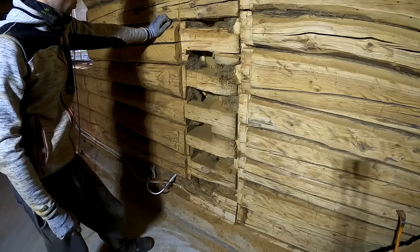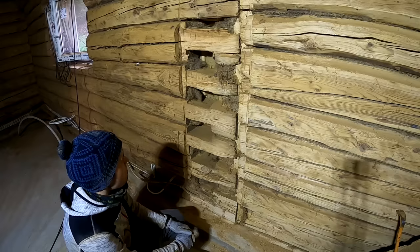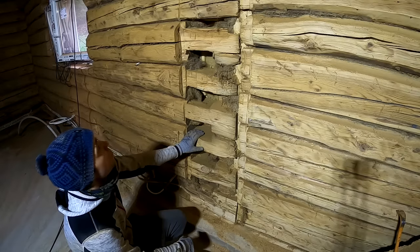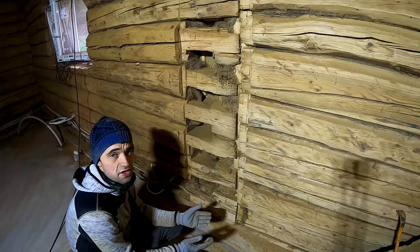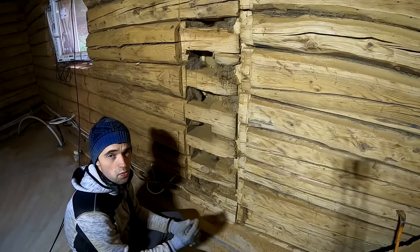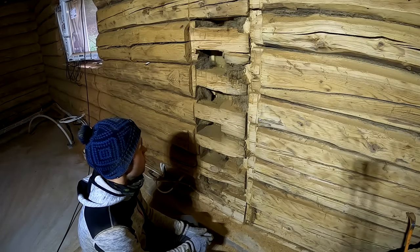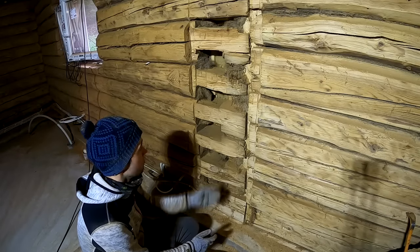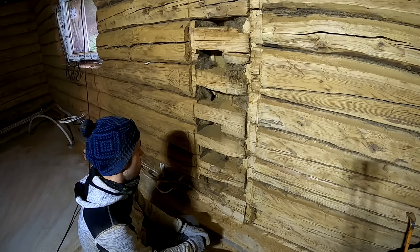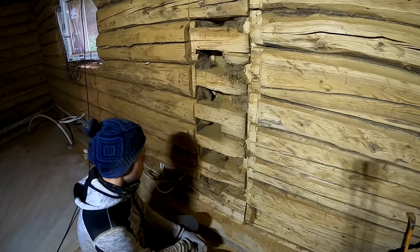Now the deal with these holes. I'm actually thinking for a while what to put here. Probably the most efficient thing would be rock wool or mineral wool, because that will be miles more efficient than a block of wood when insulation comes into play. But I think that would create a situation where mice will just occupy these holes and start multiplying. So I'm gonna hammer in some wooden blocks here, seal it with construction foam.